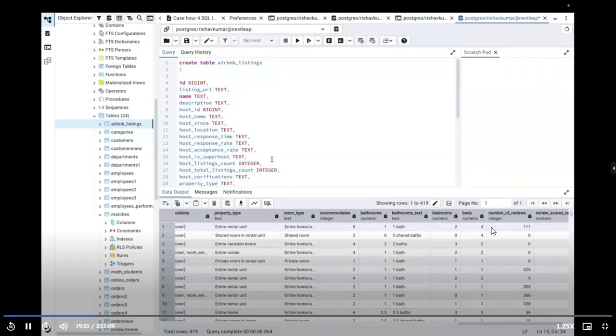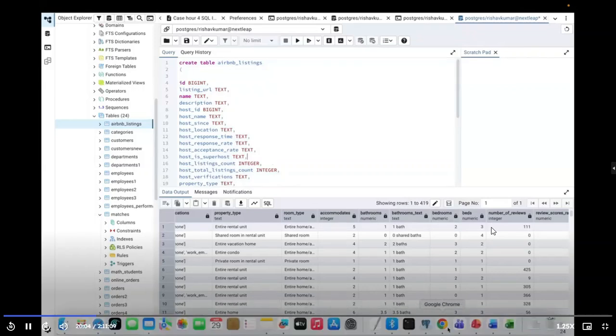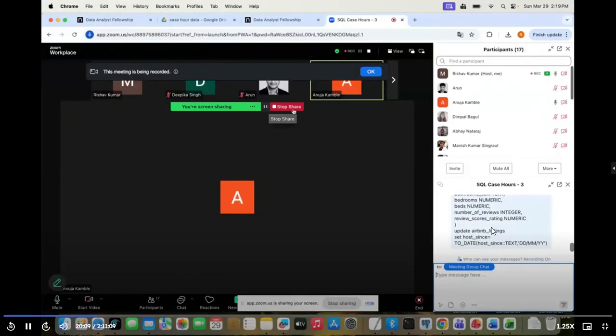Hey Rishabh, sorry to interrupt. Hello Rishabh. Actually, I don't have access to this case. Is anyone else also facing the issue? Is everyone able to access?